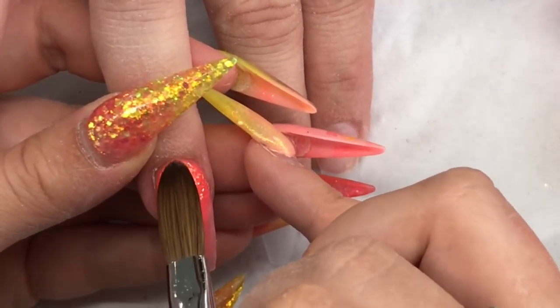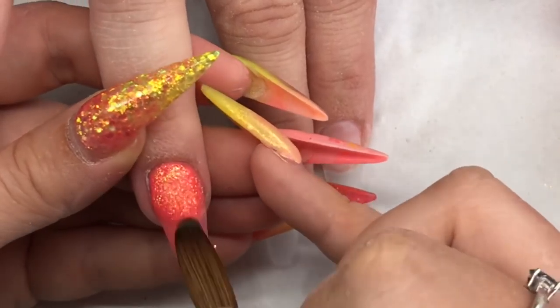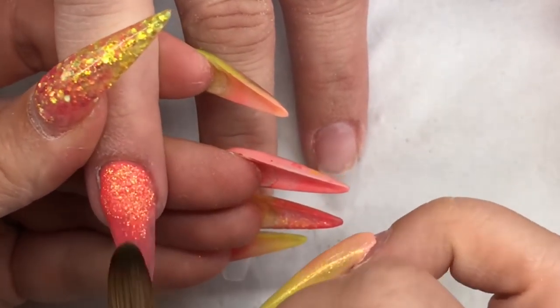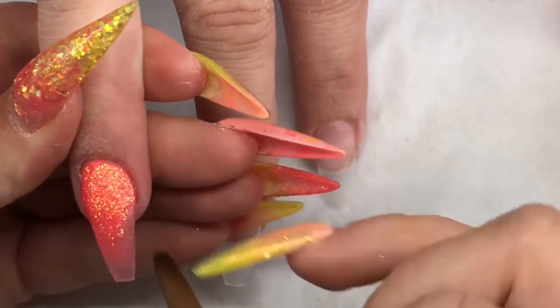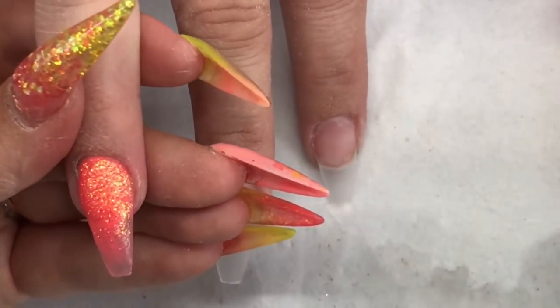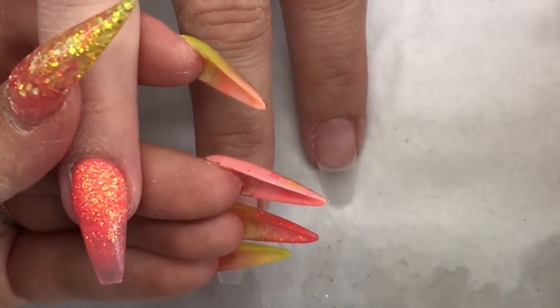It's a really old one. I think my client actually bought me this glitter, so I have no idea where it's from. It's just a nice coral with a lovely sort of gold shimmer to it. So just apply that at the cuticle and fade it up.